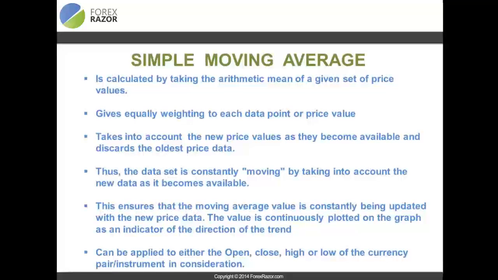By doing so, it is constantly moving or changing its data set by taking into account the new price data as it becomes available. This ensures that the moving average value is constantly being updated with the new price data. The value is continuously plotted on the graph as an indicator of the direction of the trend.